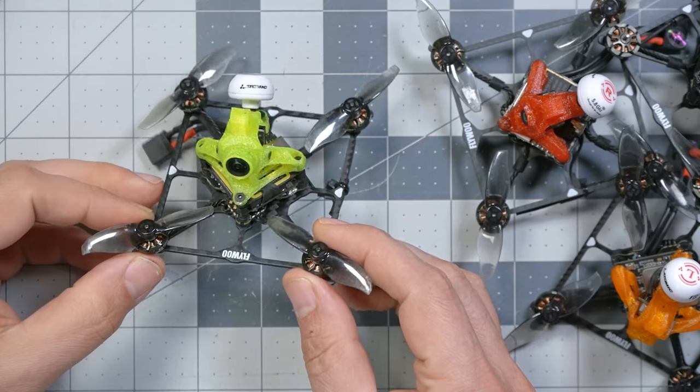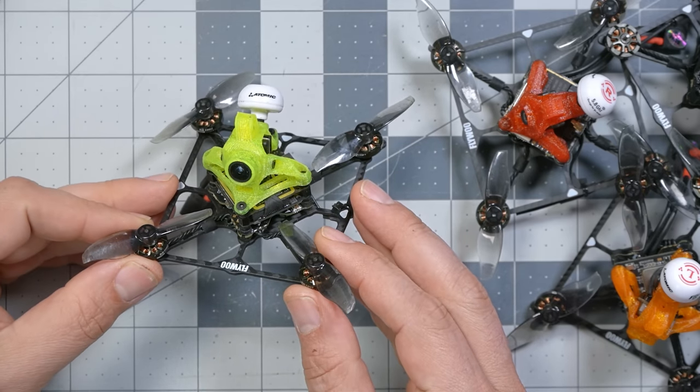You can do it, and Flywoo does it about as well as I suspect you can, but it's still not great. Now, that being said, if I had a DJI system and that was my only video system, and I wanted a nice semi-acrobatic, semi-racing, DJI-capable micro, this would be high on my list. It's one of the best flying 2-inch DJI. I haven't flown that many. I should reserve that, but there just aren't that many. It's really good flying, and I would be happy with it.